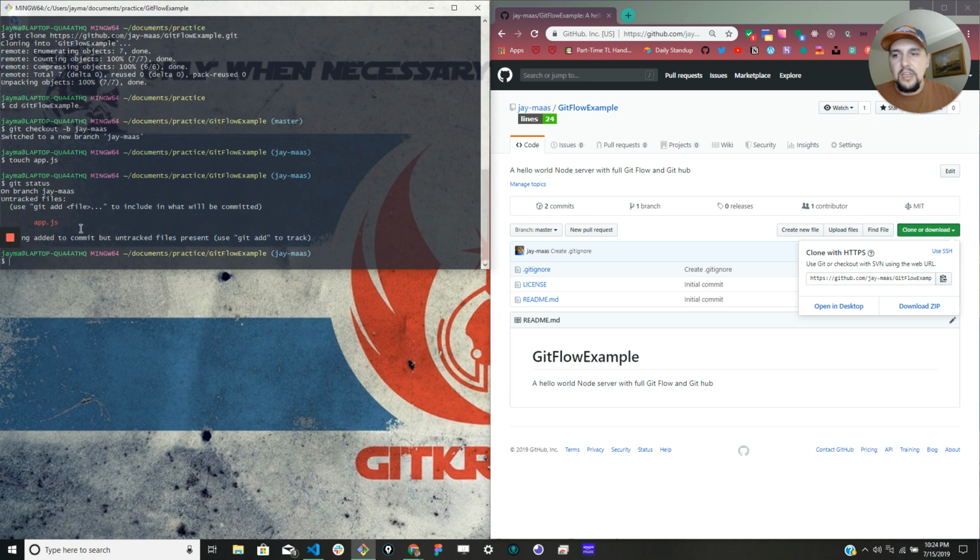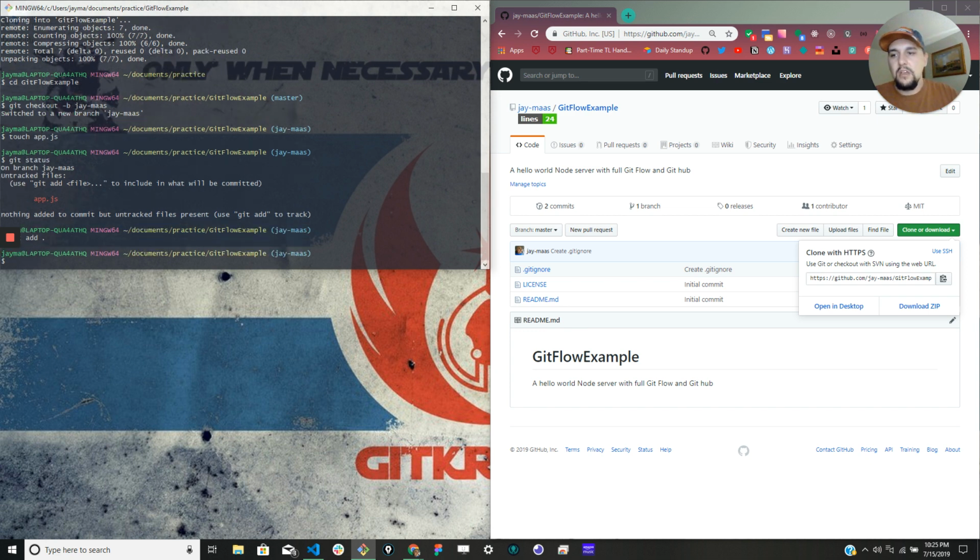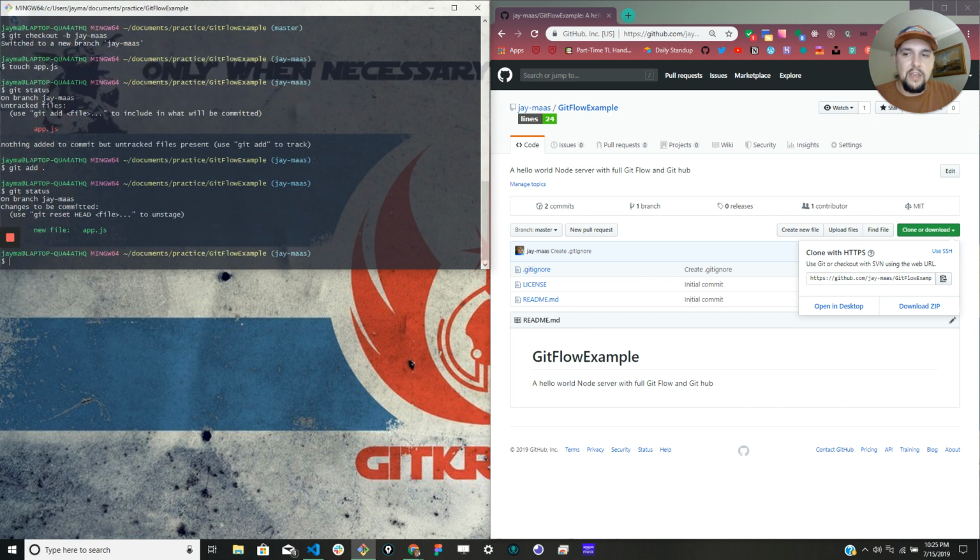And we can see that git status has allowed us to see that this is red, which means that it is not staged. In order to stage this, we will use the command git add with the period after, and that will add every file that is different from the repo on GitHub. So now that I have added it, I want to just verify that I have the green light. This shows me that, yes, I have added the new file of app.js to be staged and sent.